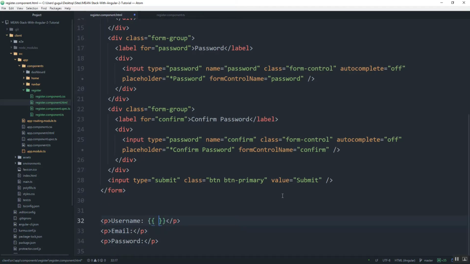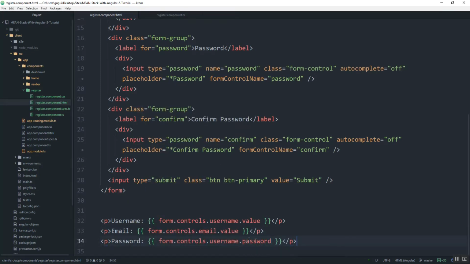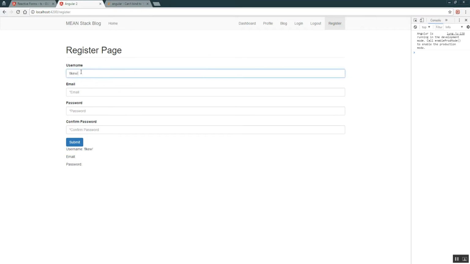I'm going to use the two brackets here and type in form.controls.username.value, and then I'll do the same down here. Now you'll notice the three fields at the bottom, and anytime I type anything here, it automatically populates at the bottom. So now we have data binding.